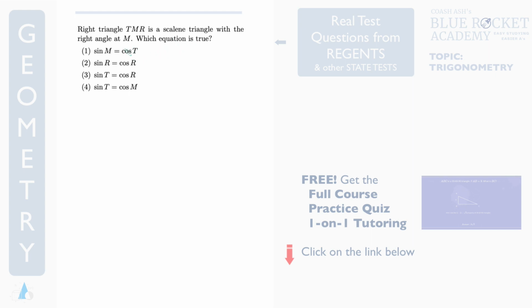So this is a very easy and standard trig problem. You're given a right triangle TMR. So let's already draw it, and you're given these ratios and you just want to compare them. An easy way to draw them is just to have a right triangle, and anytime you draw this, one side could be 3, the other side could be 4, and this could be 5. This is a very important idea.